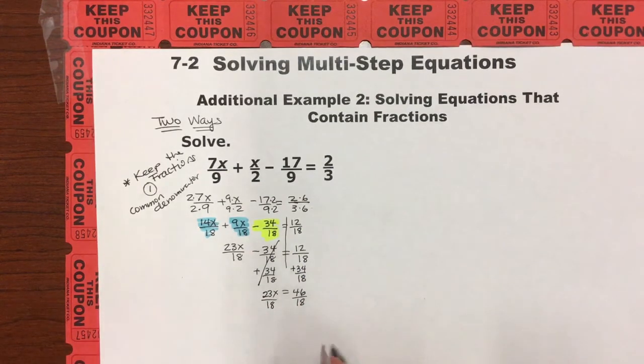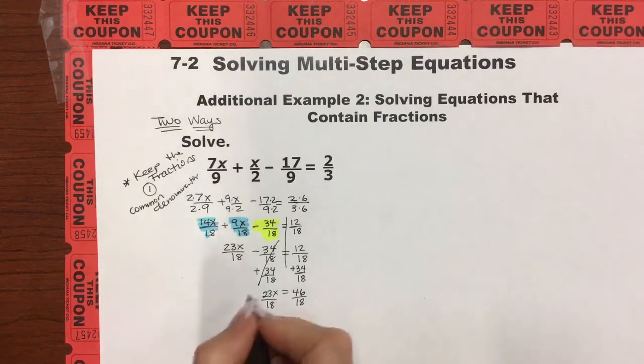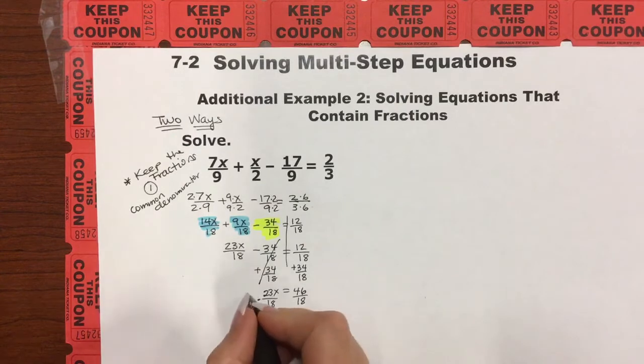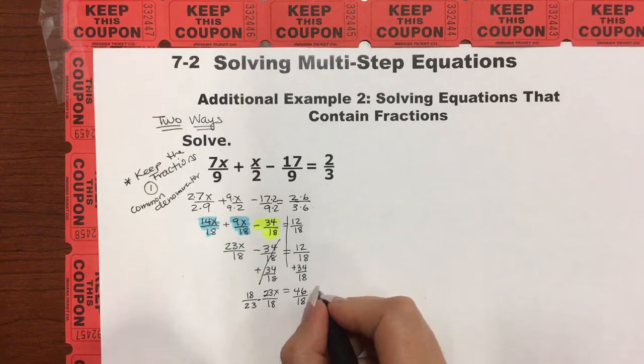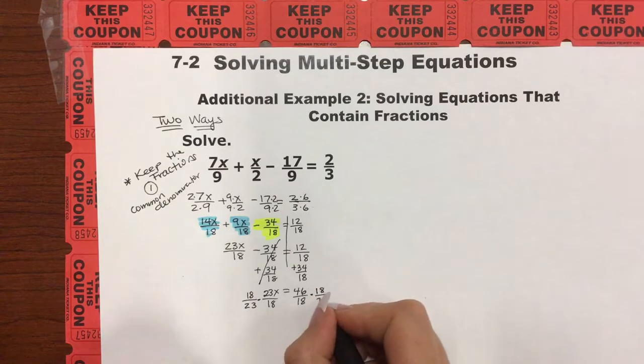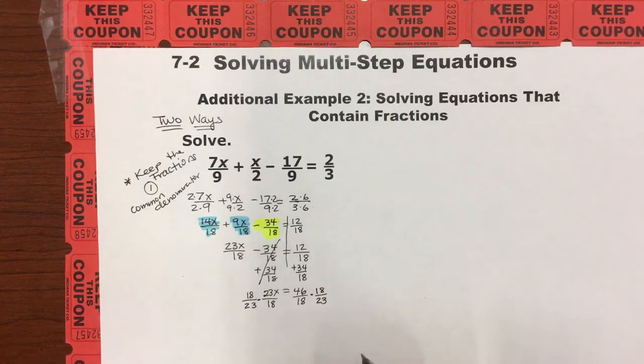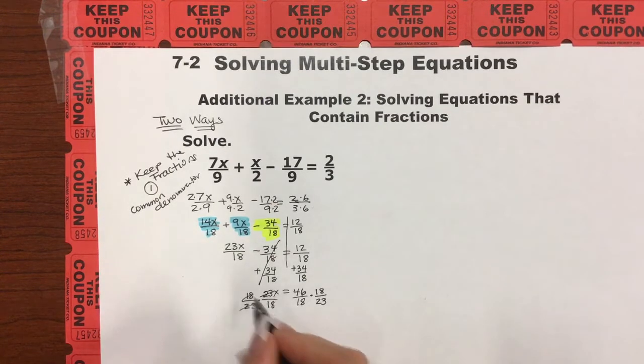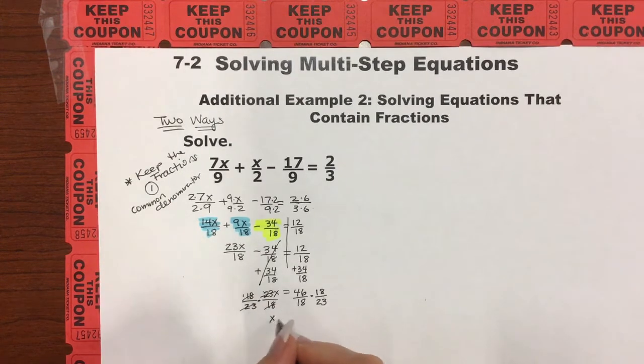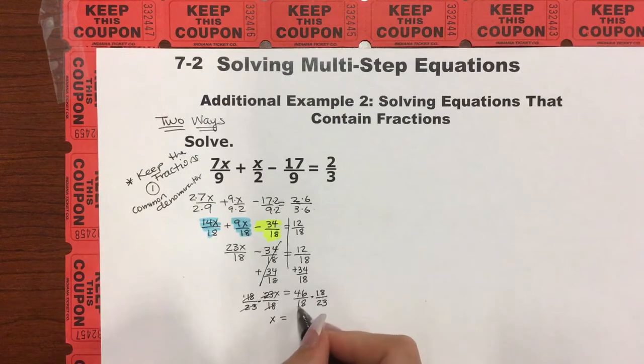And I need to get x by itself, so when I have a fraction multiplied by x, I'm going to multiply by the reciprocal, which would be 18 over 23. And this is what I love. I love it. If you ever watch the A-Team, which I'm sure that none of you ever have, but maybe, they'd always say at the end, I love it when a plan comes together. And that's what I feel about this, because what happens is all this stuff cancels, and that's all 1, 1, 1, 1, 1. It's x, right, that. And then the 18s, they cancel.